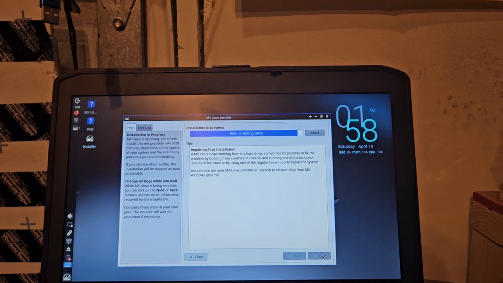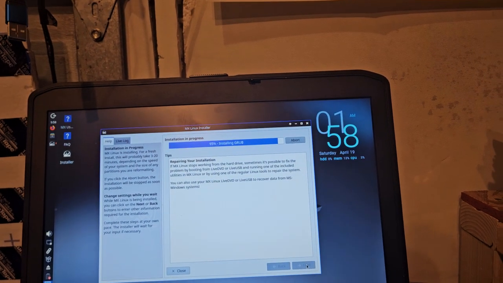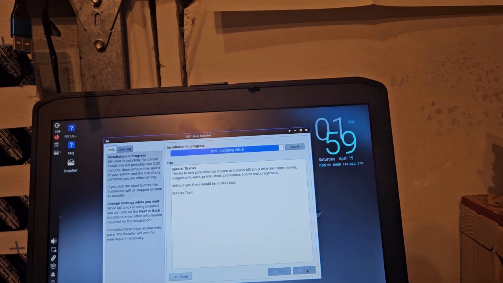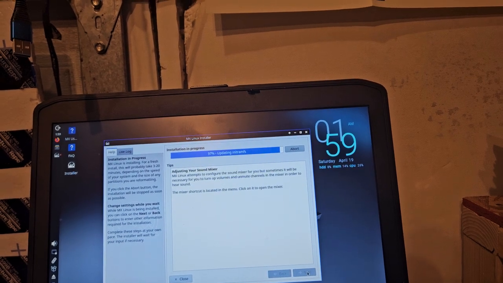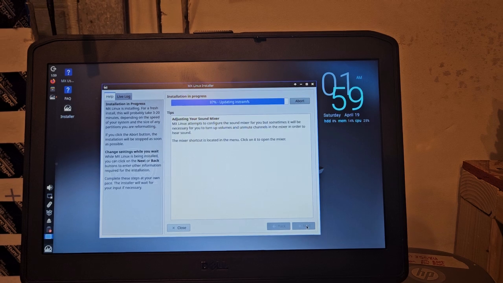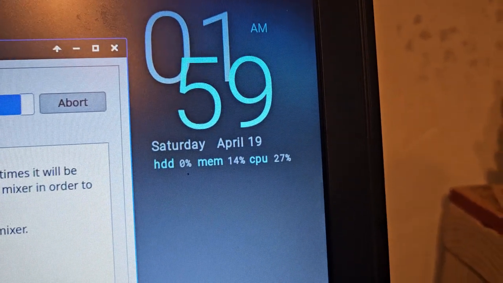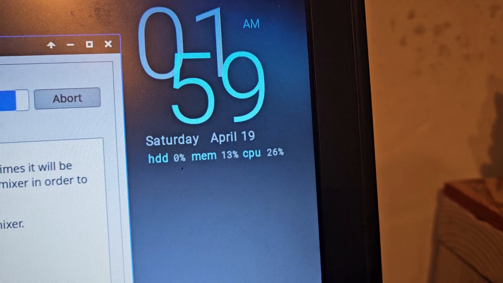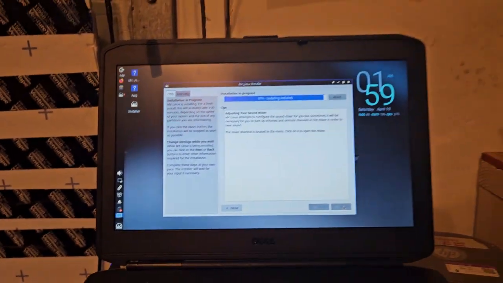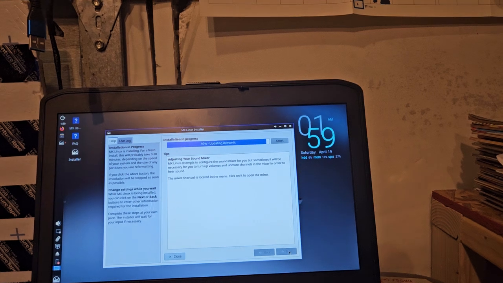Alright, so now it's installing Grub and updating something. It sits there and tells me hard drive percentage, memory percentage, CPU percentage. It's really very sleek. I think it's just nice and simple.